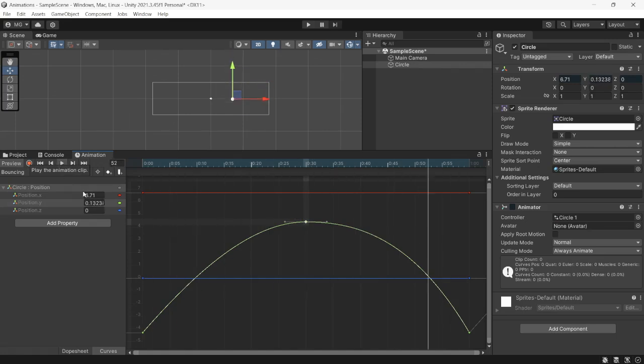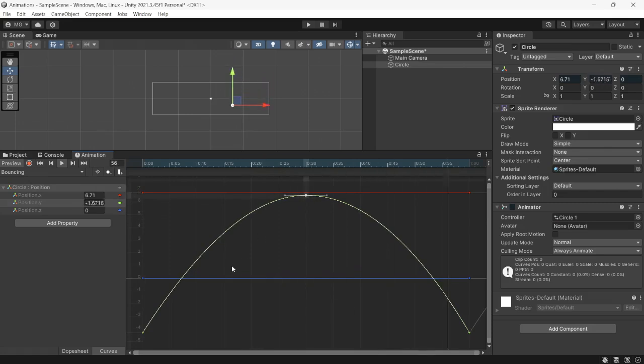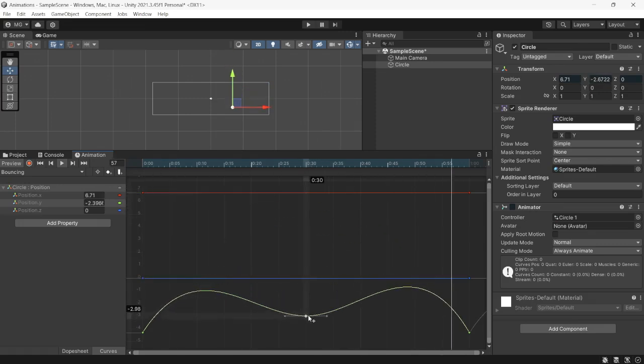Hey, look at that. It looks much better, doesn't it? Yeah, see, now I'm just having fun. Change how high it bounces. Ooh, that's not good.